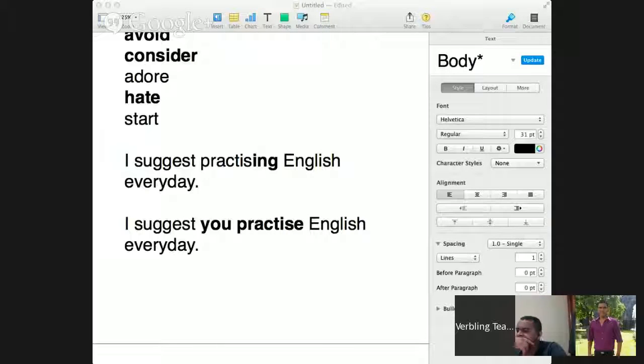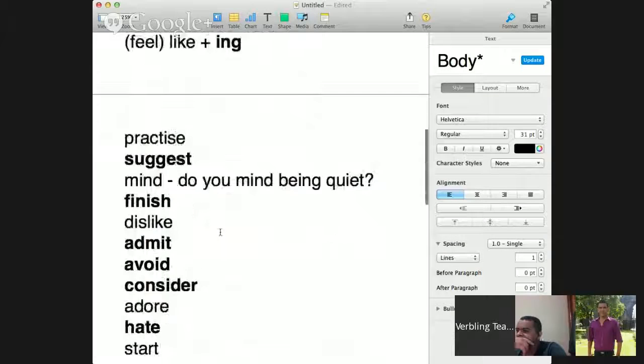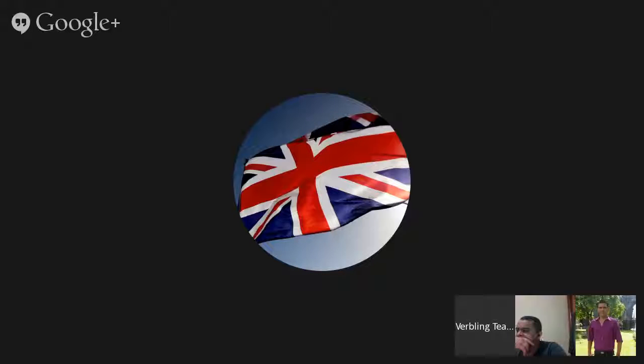Now, just before we finished, what I do want to point out is that although we've discussed today the verbs that are followed just by the infinitive, the to form, and the verbs that are just followed by the ing, which we've got here, and this is quite a good list for you to write down somewhere and have a little bit of practice with, there are also verbs that are followed by, just as we did with suggest, an object and an infinitive. So there are still some exceptions, and this is just one of the things that makes it difficult.